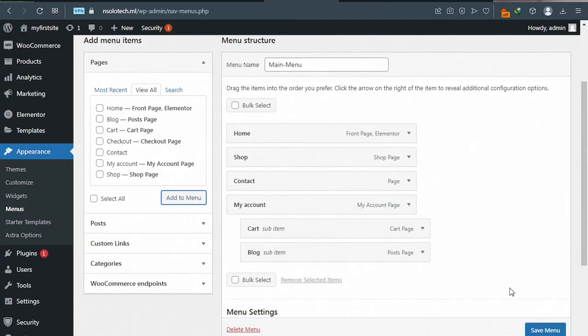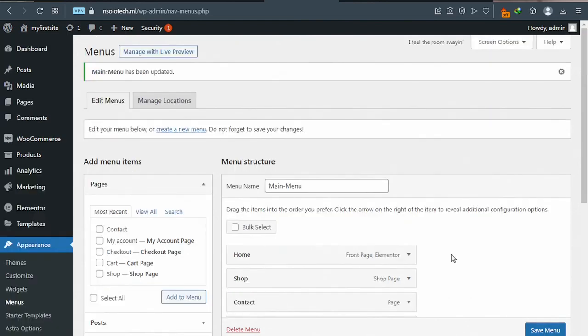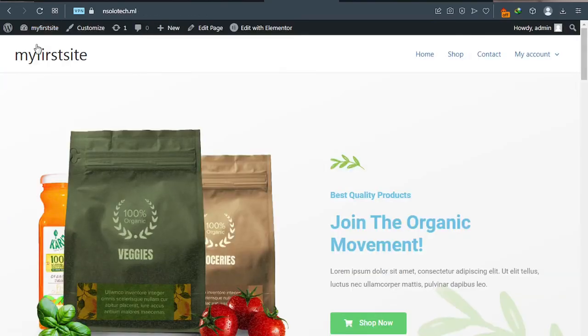Now let's save the menu and then go back to the actual website and see the effect. So let's click on save menu. Okay, so now to visit your website, you can hover on your website name here, and beneath is a link to your website, visit site. So let's just click on it, and this will take you to your website. So let's wait. And here we are. So this is your website, and this is how we arrange our menus.